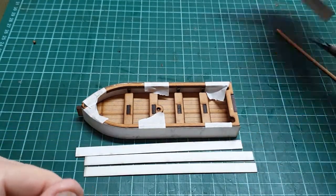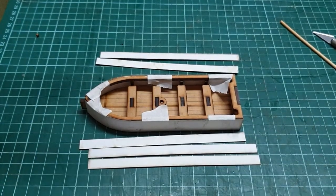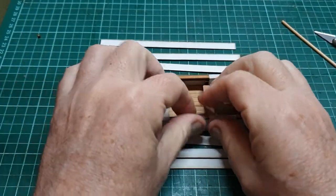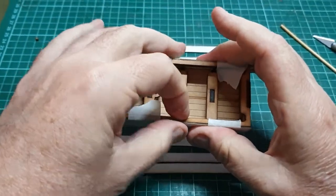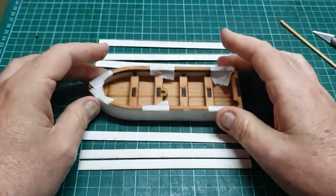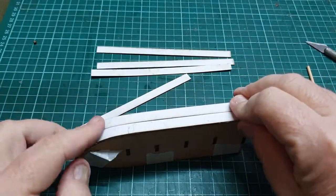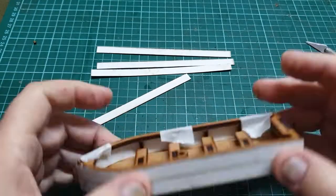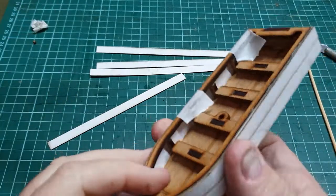You end up with three planks on each side, which you can use to simulate the whole planking. Once I got to adhering them, I only put two planks on. You can put three on if you want, but I just find it was just as simple to do two. And with the leftover planks, I've used them for the stern. So here I'm putting the first one on. The wood glue on cardboard glues together a lot quicker, so you do need to be a little careful with how you fiddle. That's pottering along nicely.